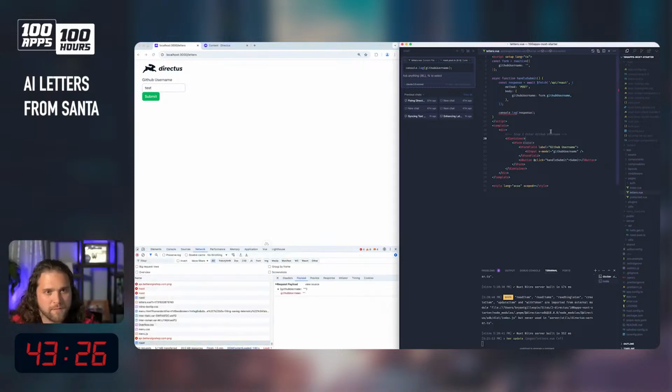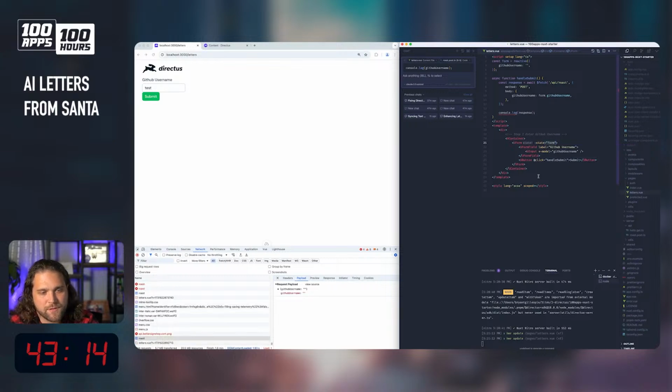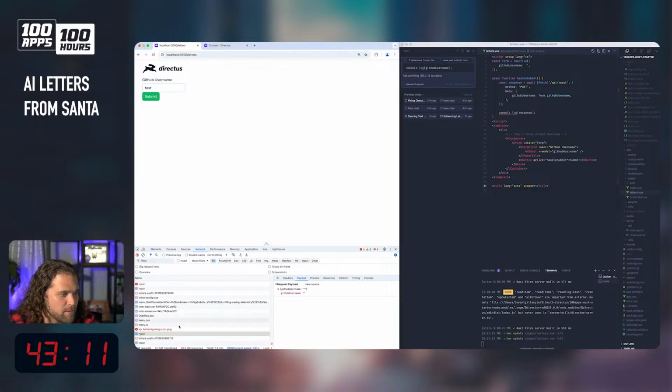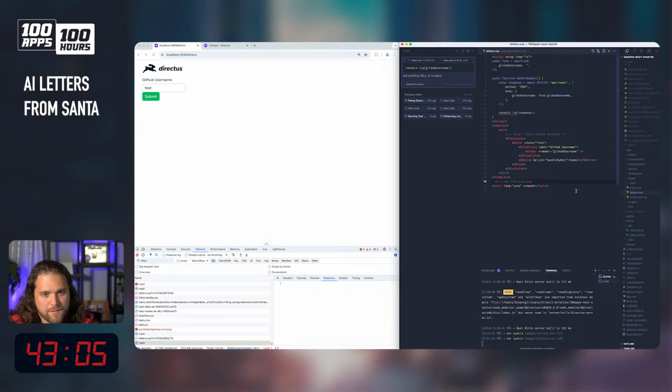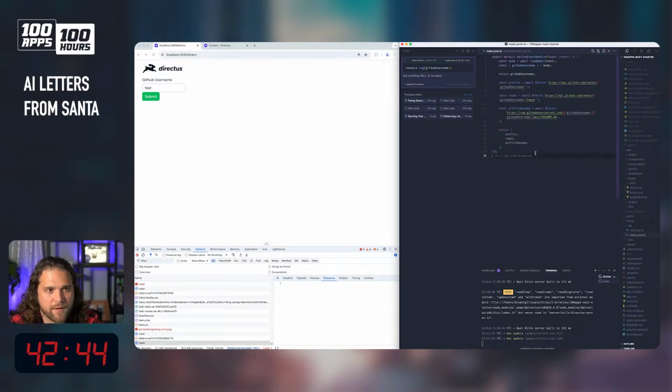What are we getting back here? GitHub username, form.GitHub username. Oh, that's right. We are missing a state variable here. So is it actually submitting the form? No? No. Okay, friends. What do we do from here? We have handle submit. We're going to use fetch, await that fetch request. We should have already got this back.